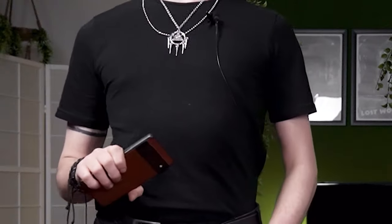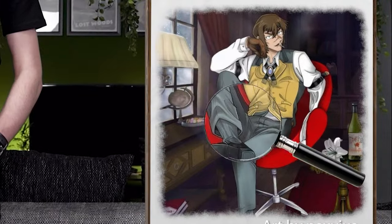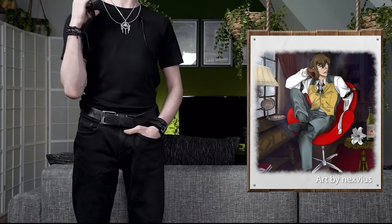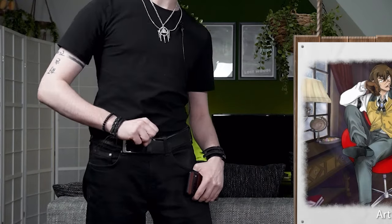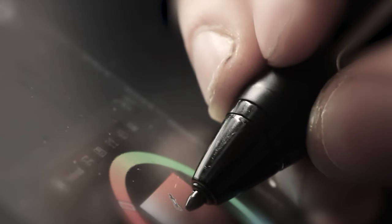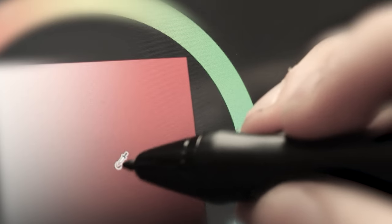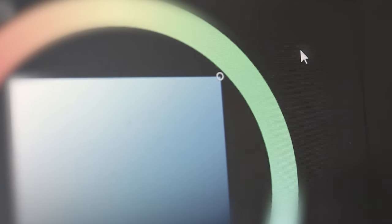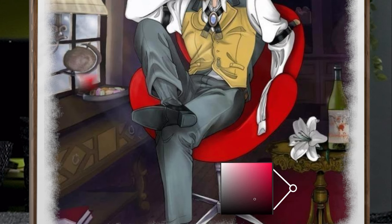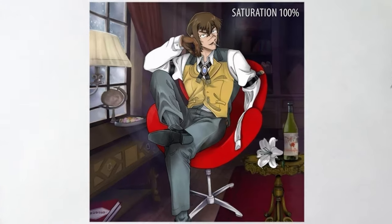Let's start with the colors of this artwork first, because maybe you can already spot it. Color-wise, what's the biggest flaw here? It's obviously beginner mistake number one — saturation. Digital artists make the mistake of thinking they want the most intense colors, using the most intense red, green, and blue. Just compare the colors of the rug with the colors of the chair: one's very muted while the other is very bright and vibrant. It doesn't look like they actually fit together.